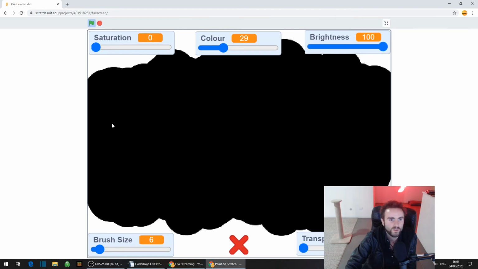Saturation, wait. Okay, yeah, cool. Let's make this. Uh-oh, already got a little... We'll just call that one a shooting star. So what should I paint in my space scene, guys? You can hear my chunky keyboard, probably.